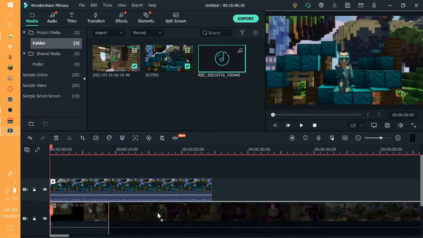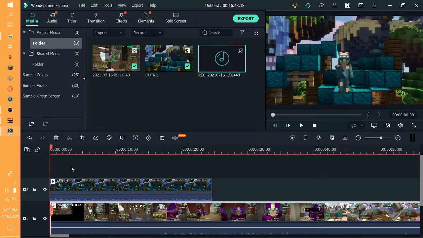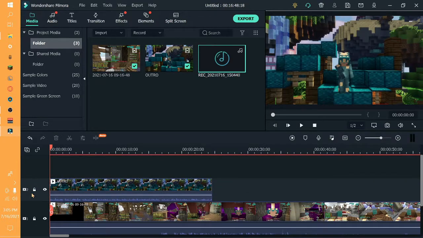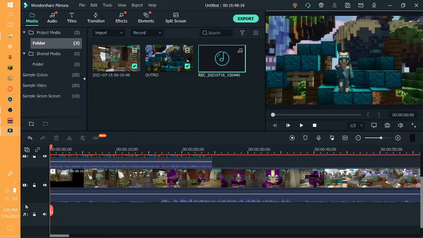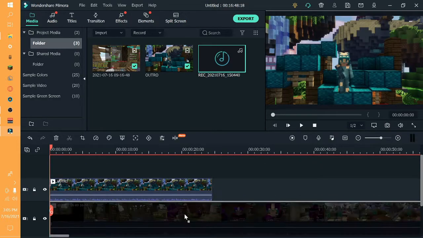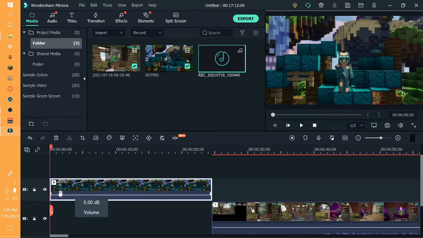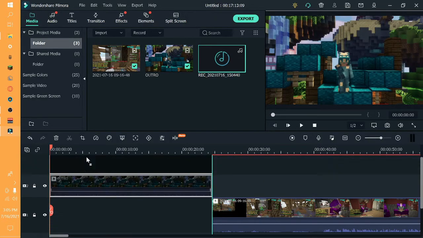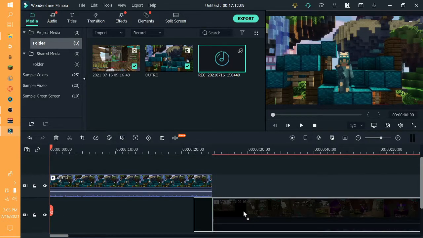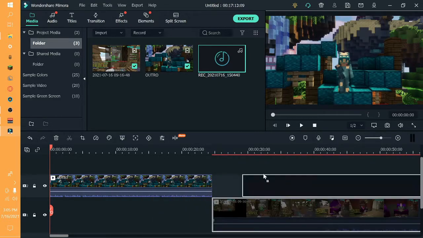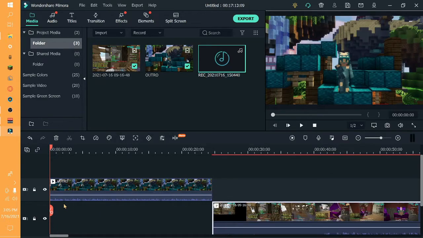Okay, so we drag. If you want to move things, as you can see here, there are little things for video and music. So music, or audio, is right here, and video is right here. Since this is a video, it does have audio in it, but it is a video, so it does go into one of these. And if you try to drag it down here, it wouldn't work. So you just hold down. You have to make sure you're not on the sound bar. You hold down and go to wherever you want to go. So I'm going to re-record that and I'll be back with you.